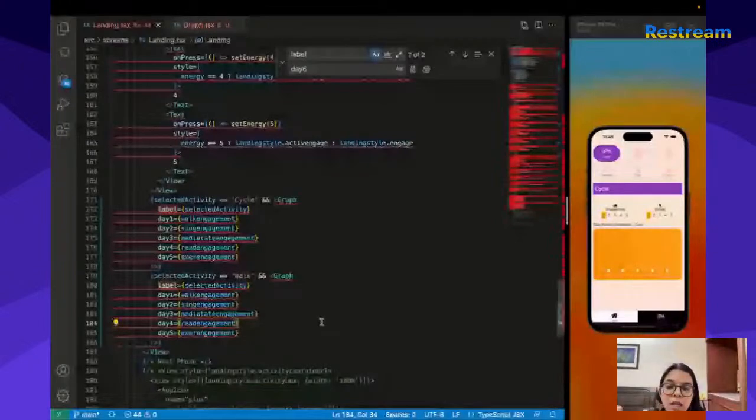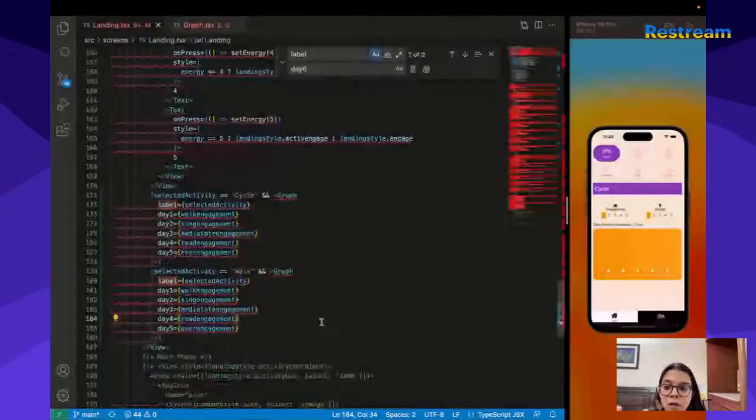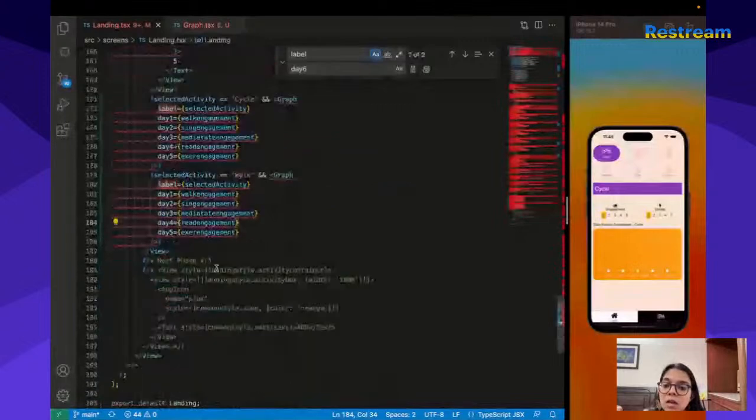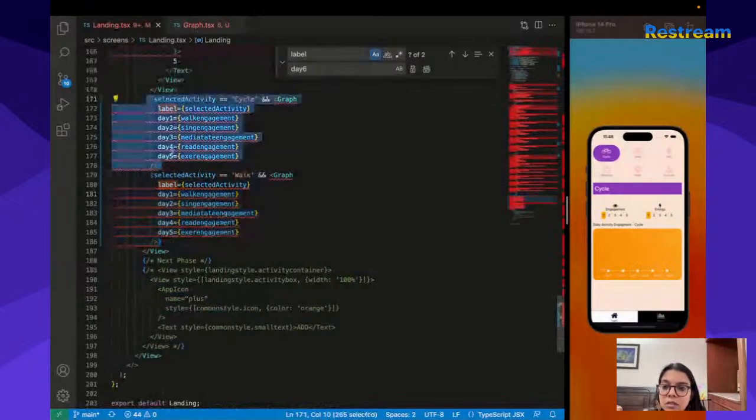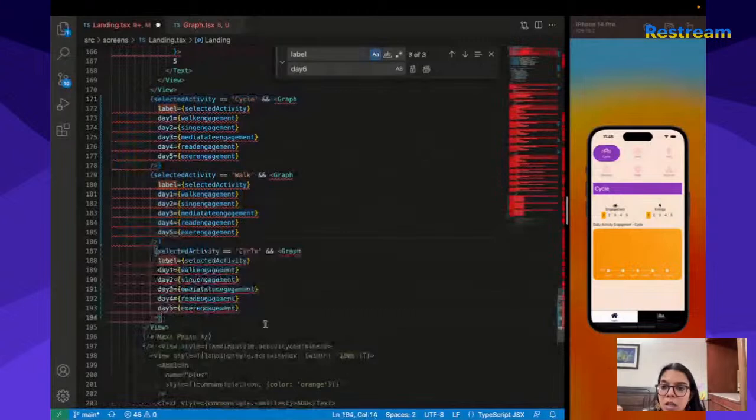Then for energy, what I'm talking about, to do is copy paste the cycle code, select it, this only, and now my graph will be for cycle engagement.